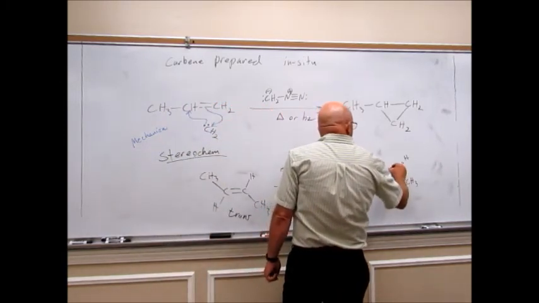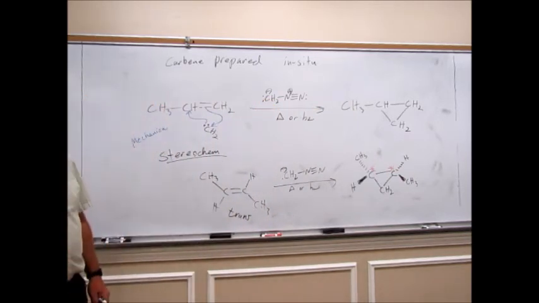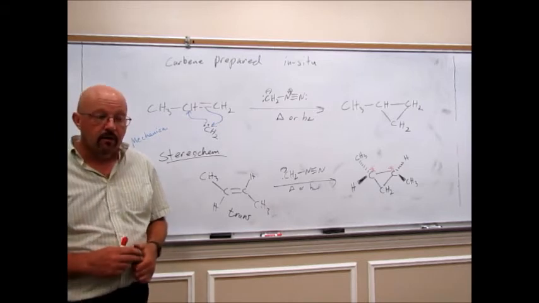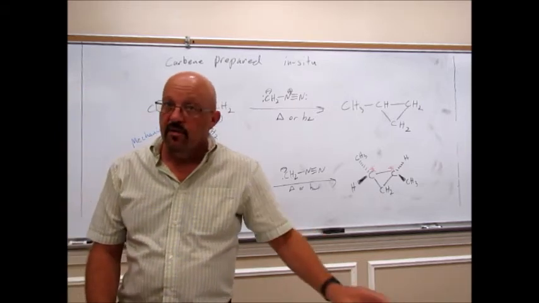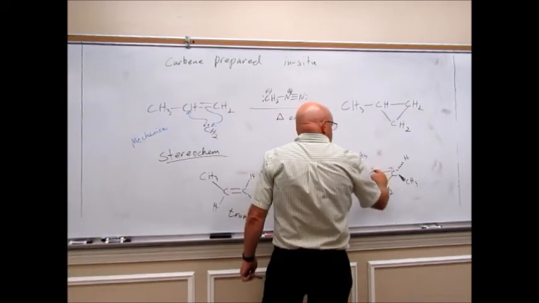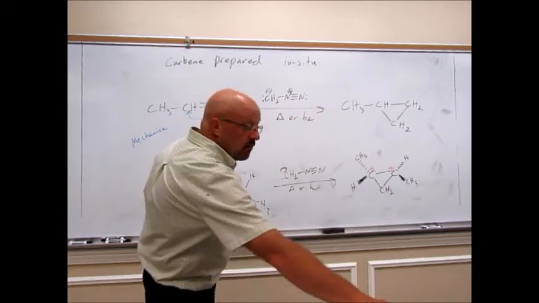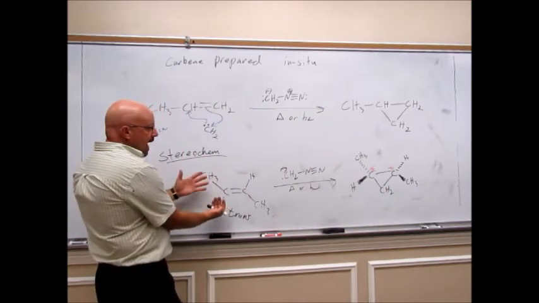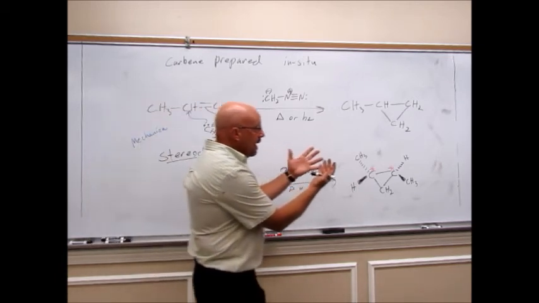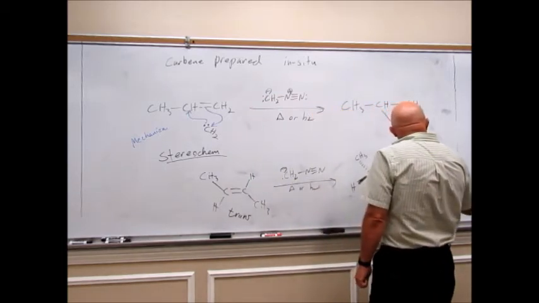we do have the chiral centers. So is that my only product? I told you when you get chiral centers, look to see if you have a plane of symmetry between those chiral centers. Is there a plane of symmetry between the two chiral centers? No. So that means I've got an enantiomer here as well, because I've started with an achiral molecule and I'm making a chiral product. And so we have to worry about an enantiomer then.